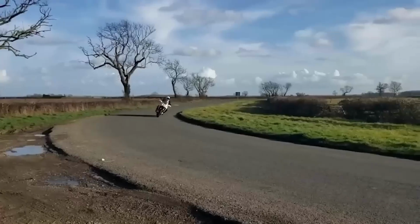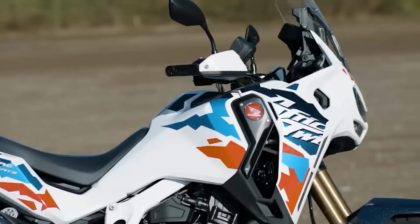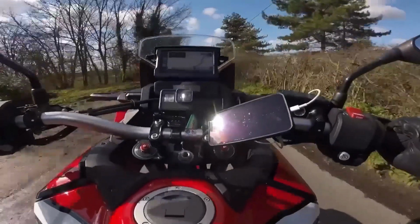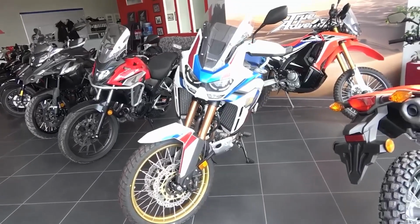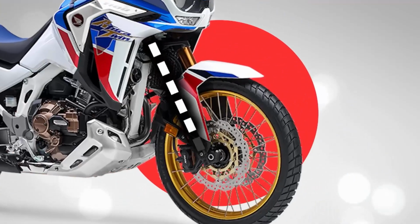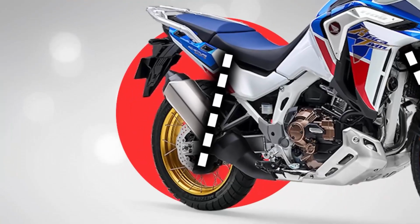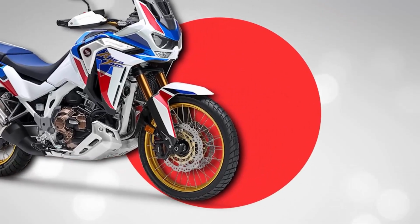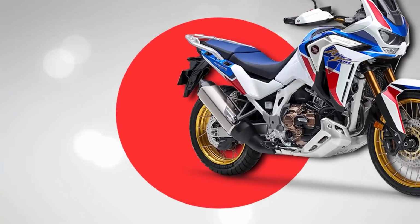Where American touring bikes focus on bulk and badge, this one delivers real-world capability and cutting-edge tech. You can choose between a 6-speed manual transmission or Honda's advanced dual-clutch automatic system, both of which pair with throttle-by-wire and 4 riding modes to tailor power delivery to any environment. The suspension features long travel, fully adjustable front forks and a rear monoshock that handles even the roughest terrain with composure. Braking is managed by dual front discs with radial-mounted 4-piston calipers and a rear disc with switchable anti-lock braking system.